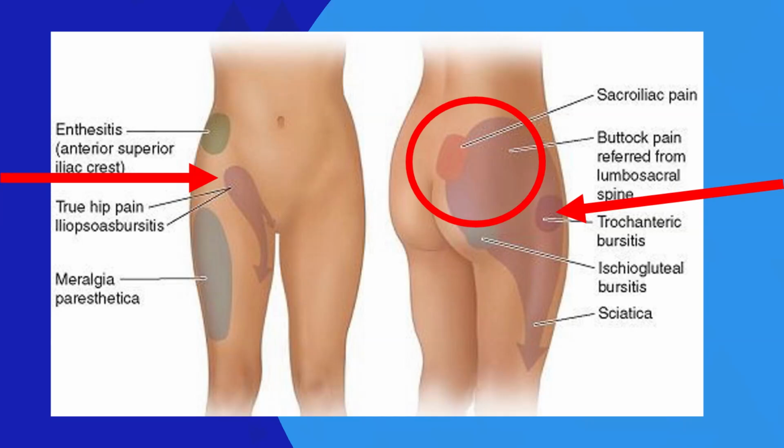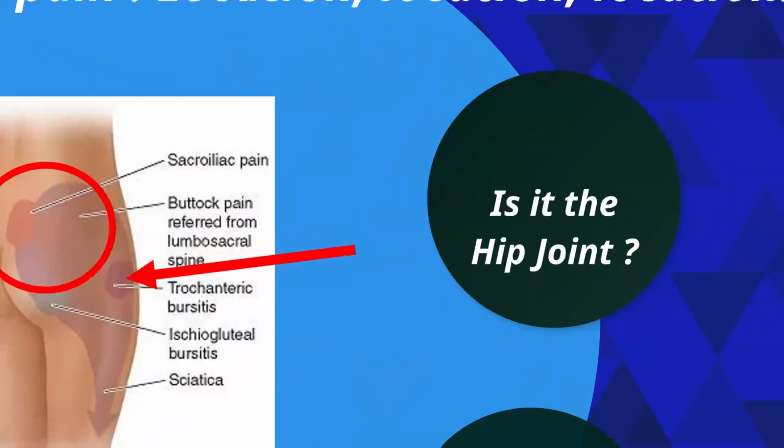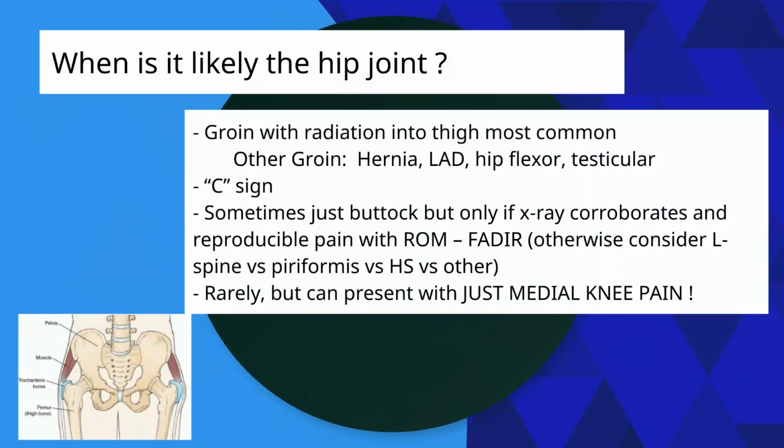But pain in that area that is basically around the buttock and low back and sacroiliac joint much more commonly comes from the lumbar spine or the sacroiliac joint itself. And so that tends to be a little more of a back problem, more commonly worked on and treated by back specialists like spine specialists, orthopedic spine surgeons, neurosurgeons, and non-operative spine providers. So these locations are really, really important to help differentiate exactly what's bugging somebody around the hip.